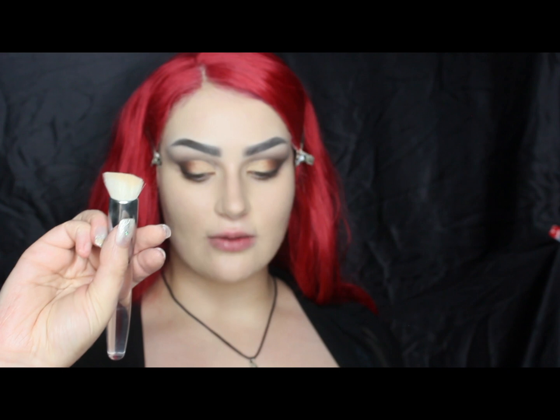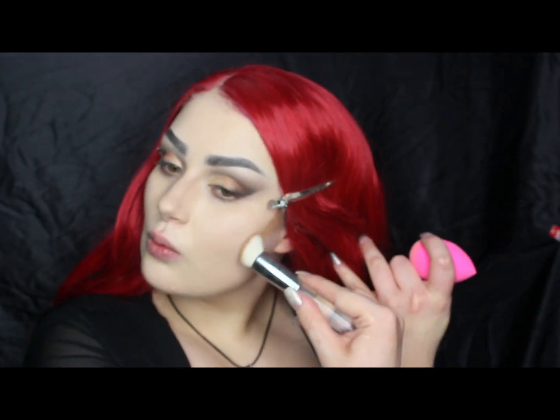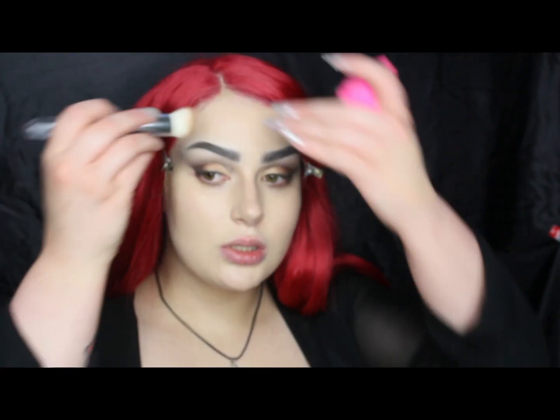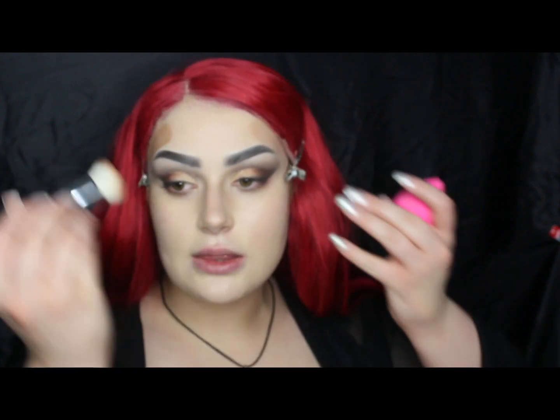Okay. Face contour. This is a really expensive Trish McEvoy brush. You don't need this. I need it. I'm gonna show you why. This is my favorite cream contour. I didn't always use cream contour back in the day. I have very sensitive skin, so it's really hard for me to find products that I can use that will not make my face freak the heck out.